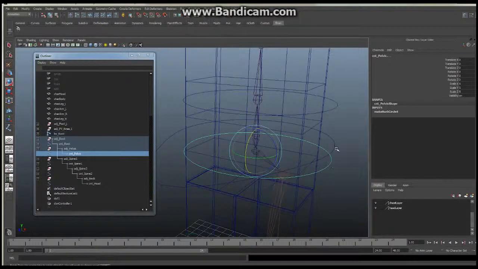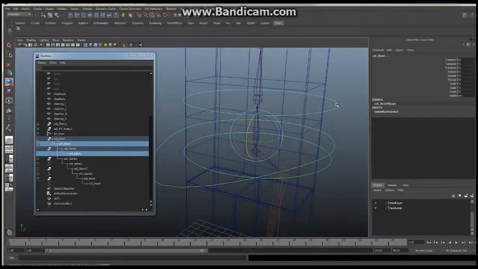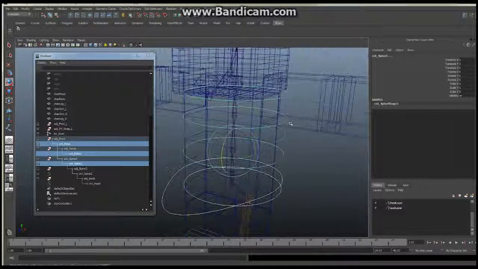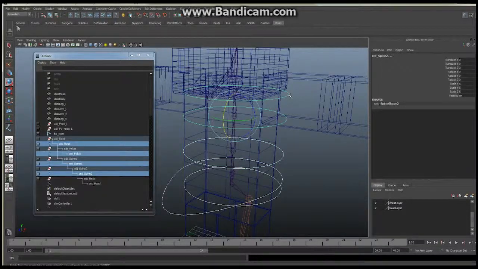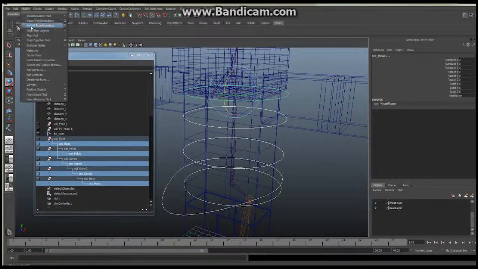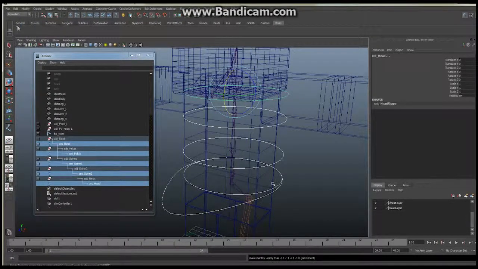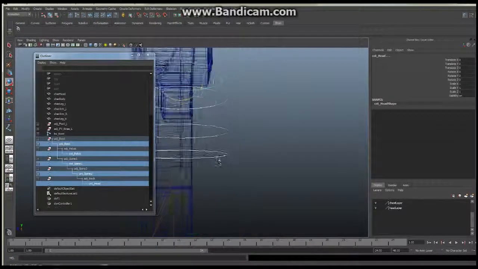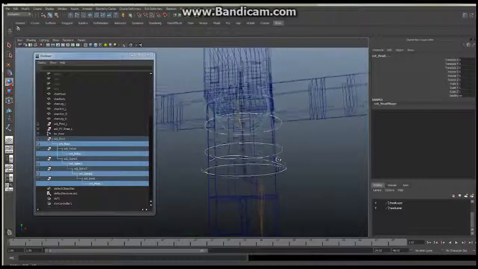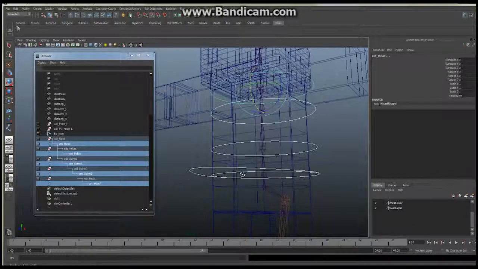We're going to select each of our joints, one by one like this, and freeze them. Modify, freeze transformations. Great. So that means they've all been snapped in place and they all have a current value.